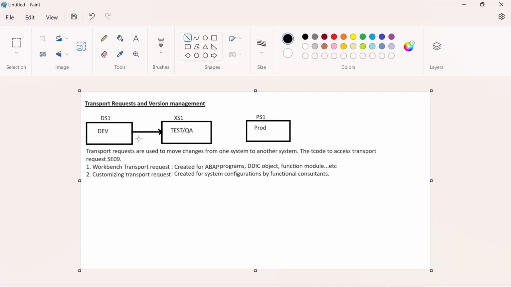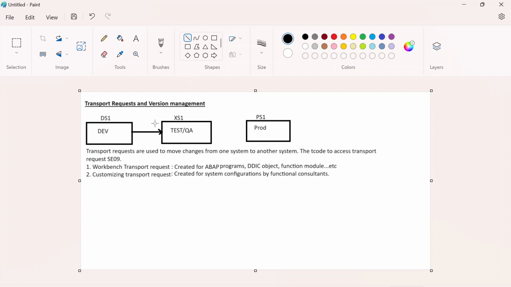Someone in your team, maybe your technical lead, will review your code, check the naming conventions, and any statements which are obsolete or outdated, right? They'll also check the performance of the program. Once everything is completed and working, you do unit testing. Unit testing is basic testing performed by the developer to find whether the program is working or not.